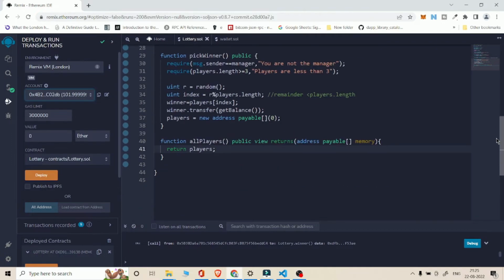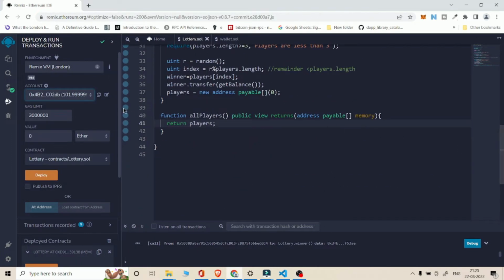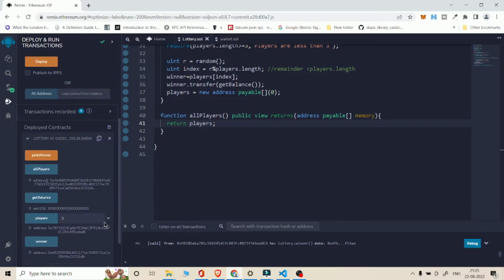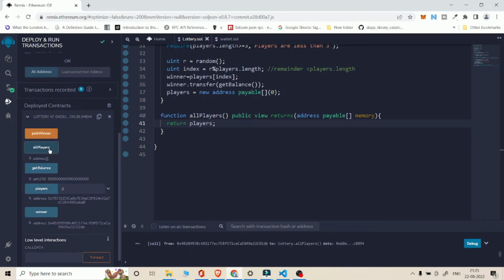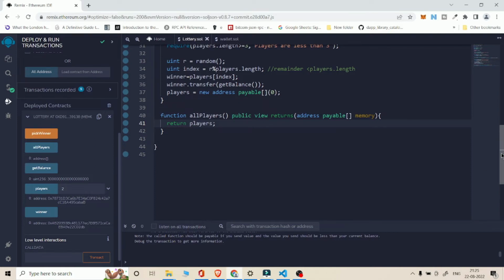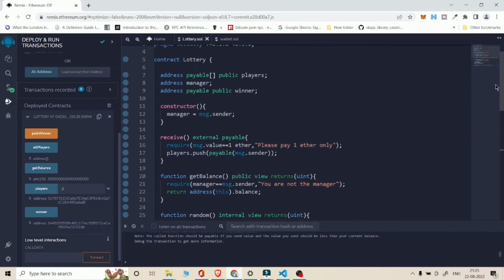And since we have made our players array 0, if we go back and check whether we have any addresses left in our players array or not, you will see that we do not have any addresses. So you can clearly see all players is 0. If you again call this at second index, okay, I think it is not showing us 0. Okay, I think it is stuck, right? So you can see that it is not 0, but it is stuck. No issues, but still, one thing is for sure that our lottery smart contract is working perfectly fine.